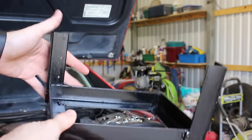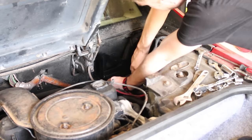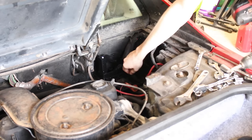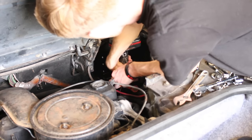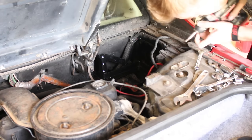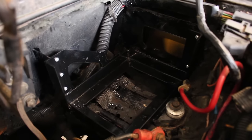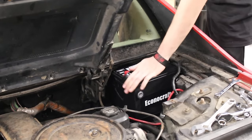The tray is ready to be installed. After using rust converter on the original battery tray, I placed the new one in and started securing it. I used self-tapping metal screws — three for each upright — so it'll be more than strong enough. It's also being attached to part of the battery tray bracket where there is no rust whatsoever. If you don't count my exhaust bracket for my old ZR7S, this is my first time ever custom fabricating anything for a vehicle. It may not seem like much, but it was super rewarding to make this myself. I was pretty proud.